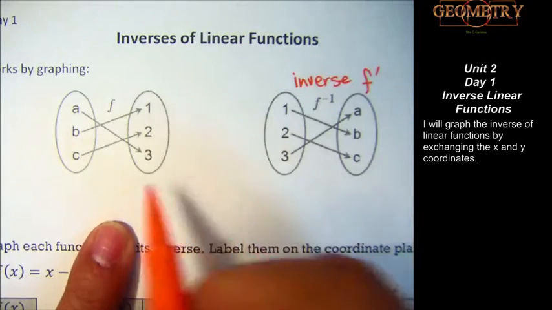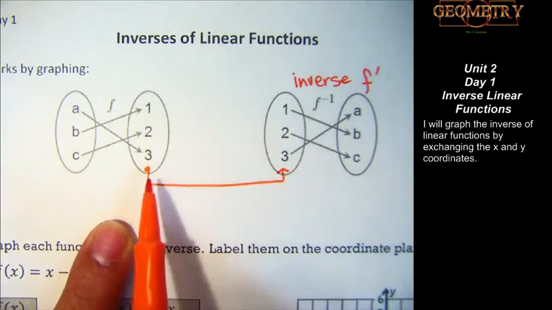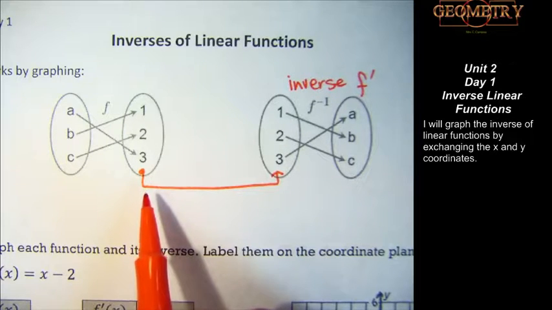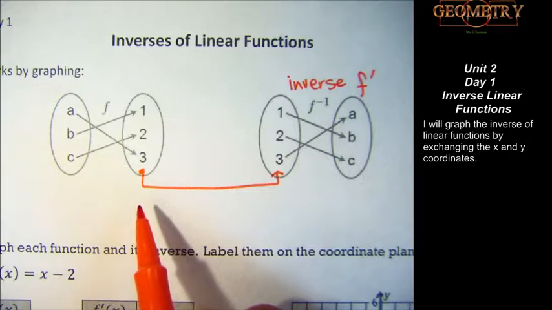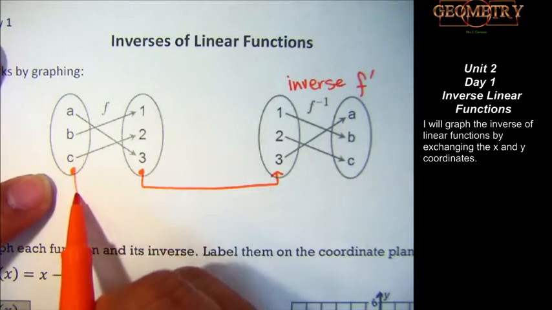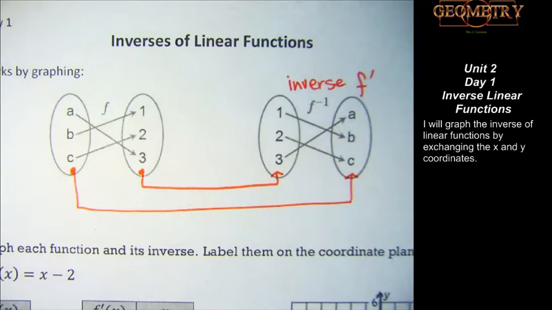It's going to take what was here as its input. So the thing that we got out of the original function is now the thing that we're going to put into the inverse function, the undo function. And the thing that we were originally putting in as the input of our original function is what comes out of the inverse function. This is like your Control Z on your computer, the undo. Oops, I made a mistake, let me back it up once. Okay? All right, let's practice doing that.